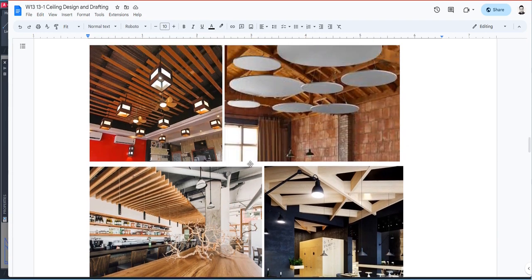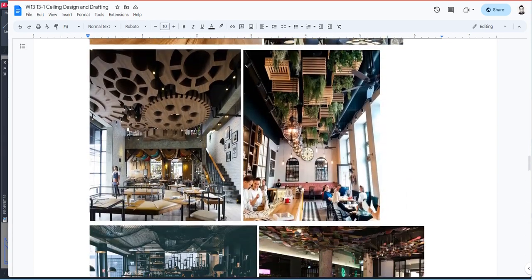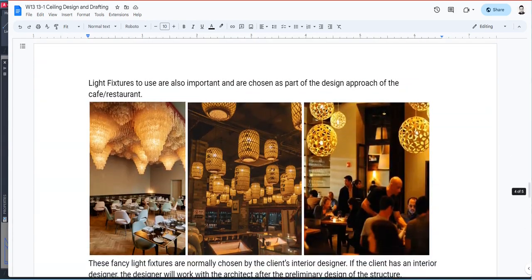So, ceiling design may be taken to the next level by a specialized office for architects or an interior designer. Okay, so the light fixtures are also part of things that make a cafe or a restaurant interesting.